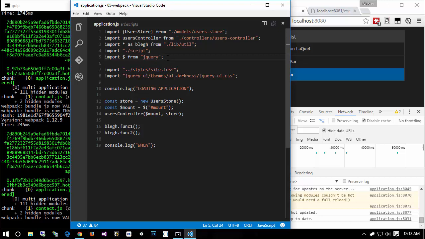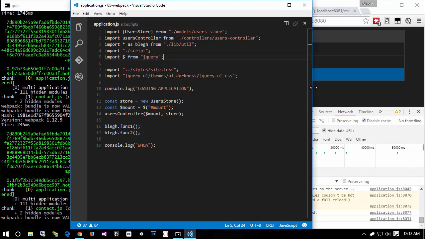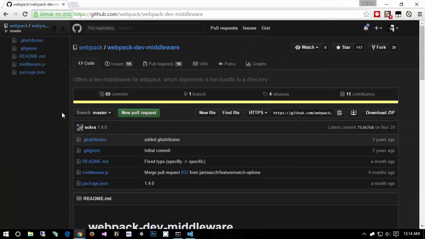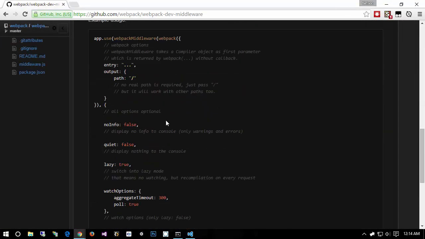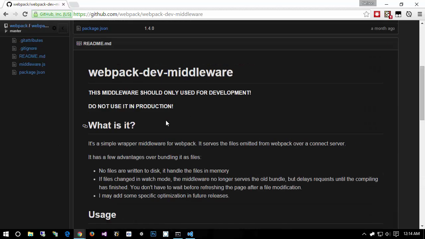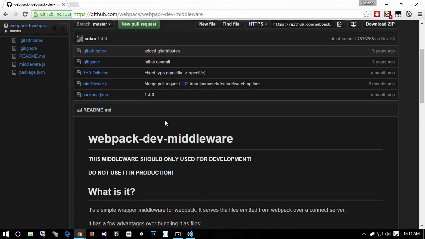The only thing I might suggest looking at is if you are writing a Node.js application. If you're running a Node.js application, you can install the Webpack Dev middleware, and this will plug right into an Express application or whatever, and it'll do everything the Webpack Dev Server does, but it'll run in the same process and serve out using the same URL as your Node.js application itself. So if you don't want to deal with having two servers running at once and you're running Node, then go for it. Otherwise, this way that I showed you is perfectly acceptable.